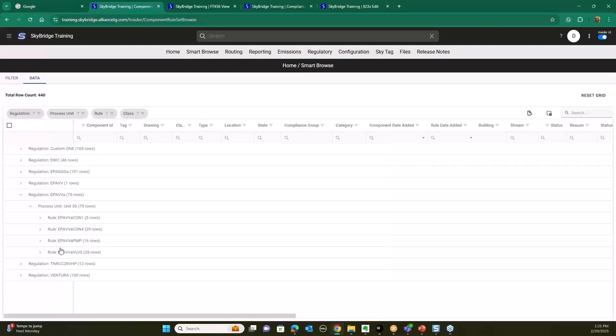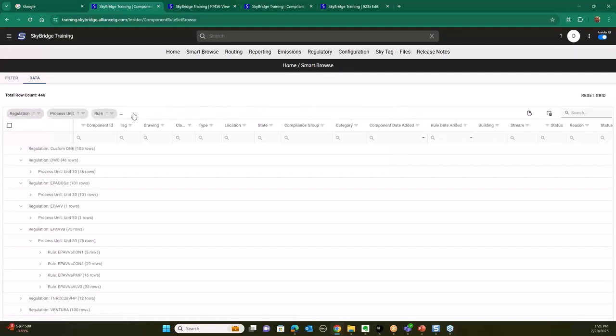And what you want to do, if you want to take a look at this, what you can do is, let me see if I got one that may look a little odd here. If you got like maybe one EPA VLV, that means it's on monthly, but you can always add the date, rule date added too.